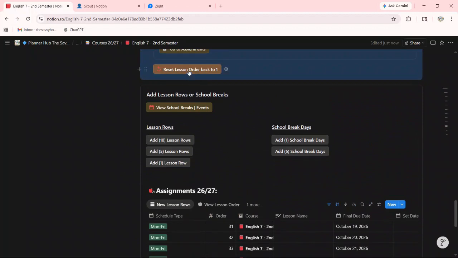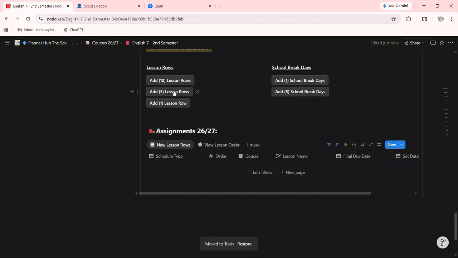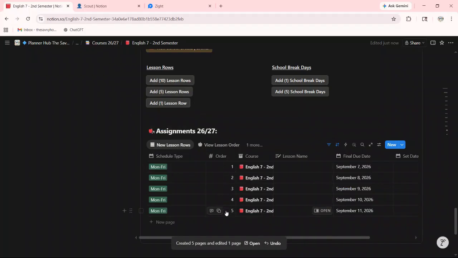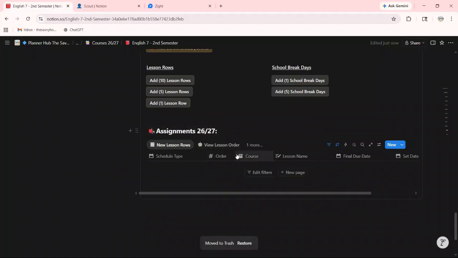If you want to reset it back, you just go back to lesson 1 and then delete these and start over. And now it's back to 1, 2, 3, 4, 5. All right. And that's important because when you want to reschedule, lesson order is what we are really depending on. So we don't want to make too many changes, we can't change the lesson order. Okay. I'm going to stop this video now and go into detail, if you want more details on adding a course.